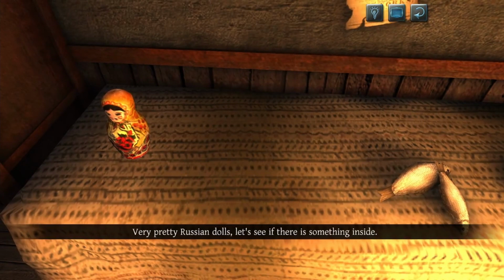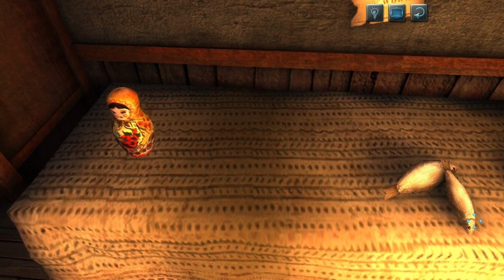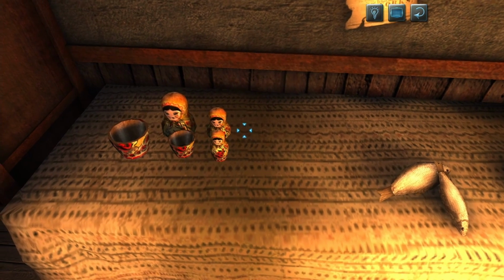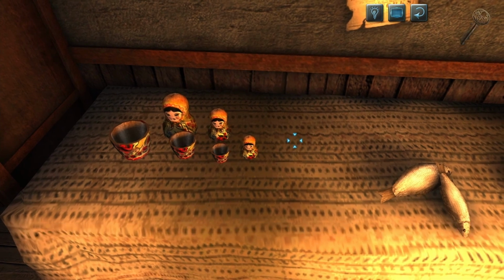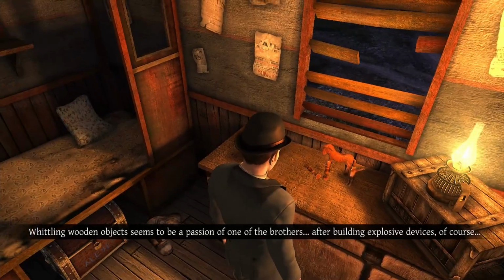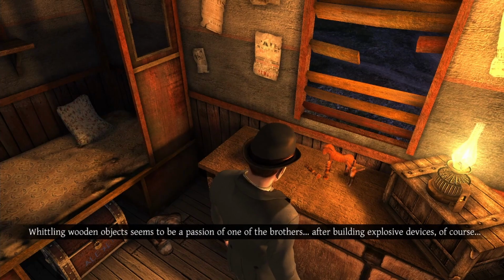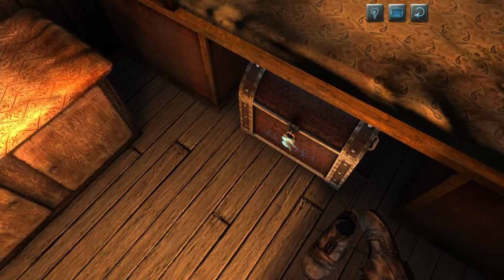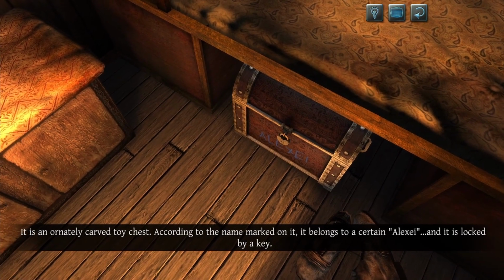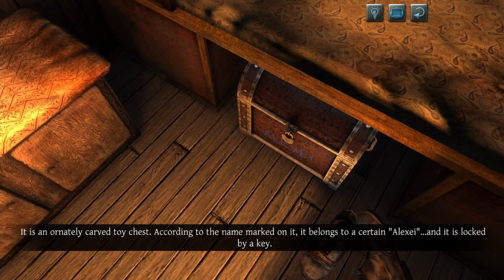Very pretty Russian dolls. Let's see if there's something inside. A key. Whittling wooden objects seems to be a passion of one of the brothers, after building explosive devices, of course. It's an ornately carved toy chest. According to the name marked on it, it belongs to a certain Alexei, and it's locked by a key.